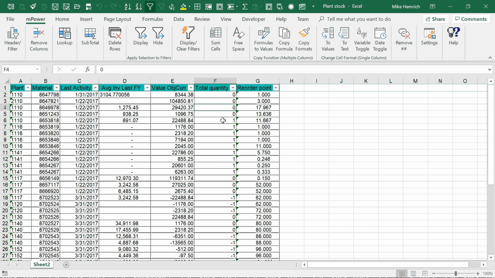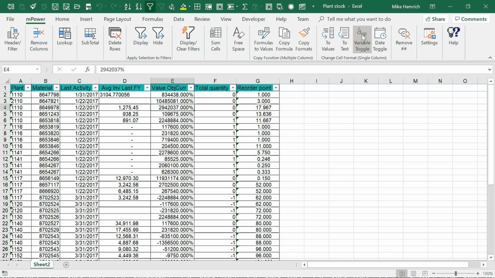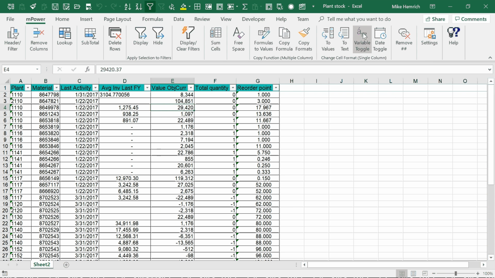So this looks better, but I still would rather have a different format for this. This is my value, and I like commas, and maybe I like dollar signs. So we've got this variable toggle option here. When I hit it, you see it went to percent, and I'll show you in a minute why it did that. Hit it again.